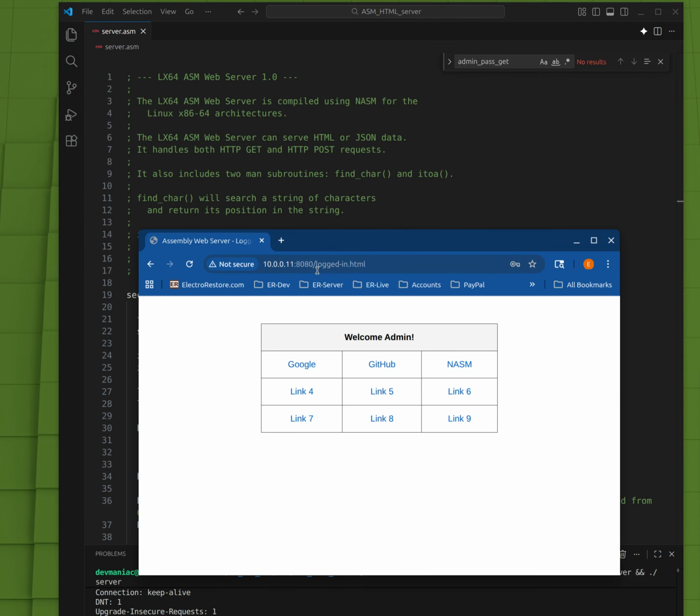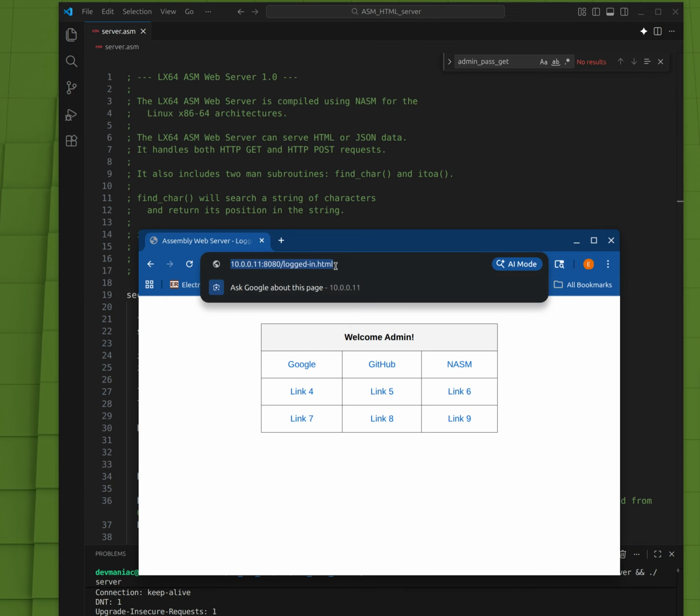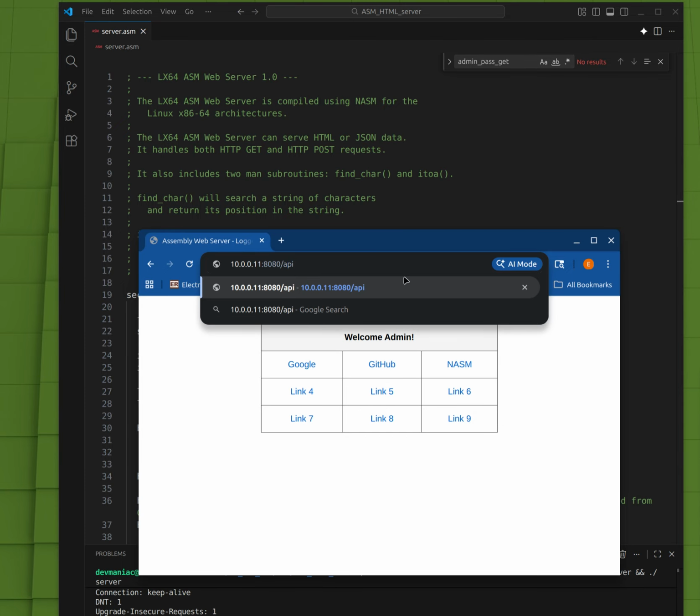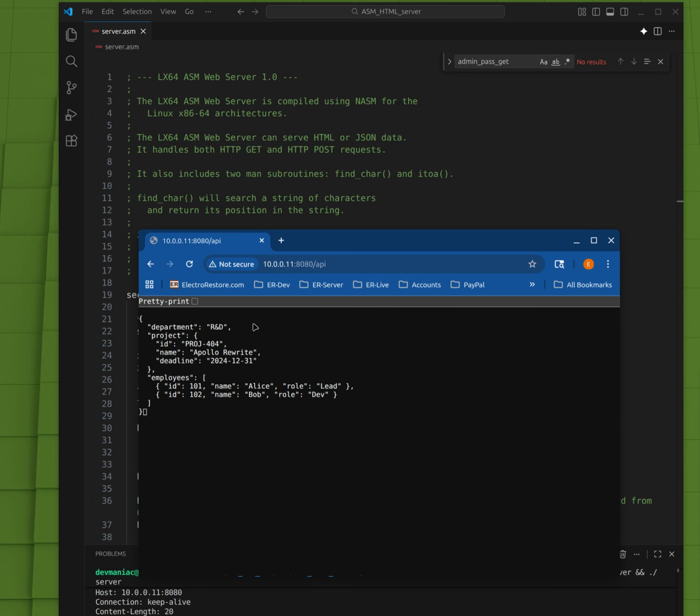There's also an alternate besides the login form and the displayed page when you successfully log in, and that's for APIs. If I go to /API, it presents a JSON output of an API. This is just an example, which we'll look at in the code.